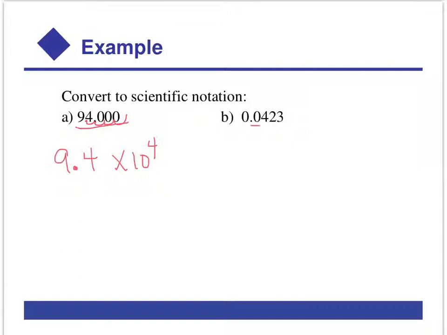Now look at this number. This is a small number, isn't it? So is it between 0 and 1? So it's going to be a small number. So it leads me to believe that my exponent needs to be negative. And again, you just move the decimal to where you have one number to the left, and then you can have as many numbers as you need to the right, but if they are zeros, you can drop them. So that becomes 4.23 times 10 to the negative second. So we moved it 2 places.